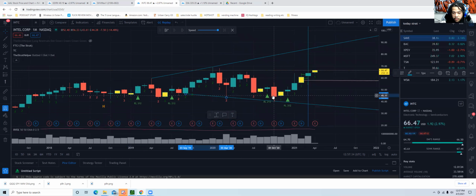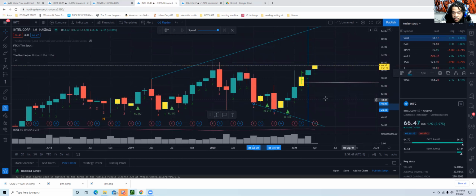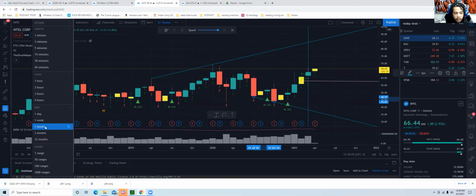Or I could have drawn a new one from this three. I could have just done right here to right here because that's the most up to date. Oops. Boom. Broad information. And then that's your monthly broad information. So as you can see, it's getting back up there. Check the price targets, but obviously if you look at your 52-week high and stuff like that, you kind of closed there. But you want to look at your all-time high.